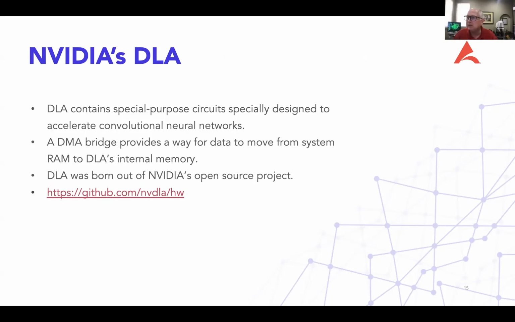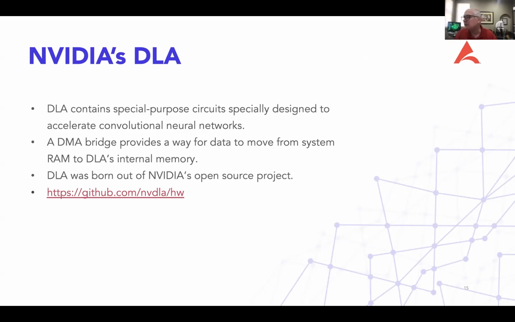We've also seen customers who want to use both DLAs, 0 and 1. They may load one model onto 0 and one model onto 1, which again frees up the GPU to do other types of analytics processing they want to do on the system.